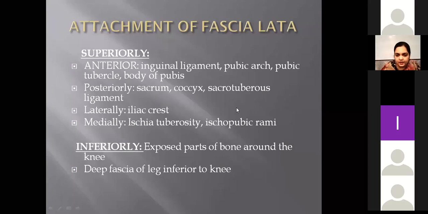The deep fascia of the thigh sends three intermuscular septa for the three compartments of the thigh. These are the anterior, posterior, and medial compartments. Mufliha, do you understand what I am saying? The fascia lata helps to divide the muscles of the thigh into three compartments. These intermuscular septa arise from the deep fascia and insert into the linea aspera of the femur, forming the three compartments.